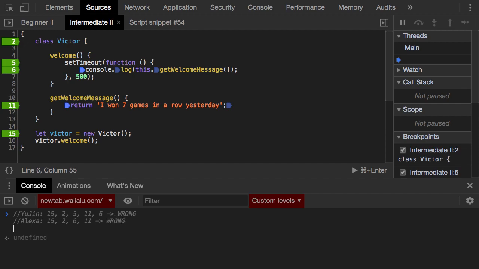I think it's wrong as well. Again. 15, 15 to 5. It's not around 6. No, it's That's it.